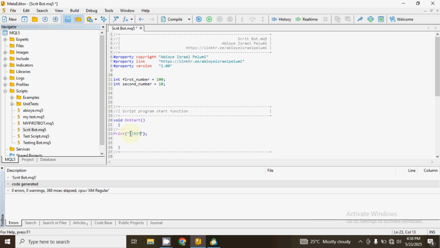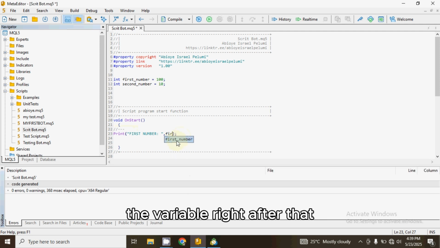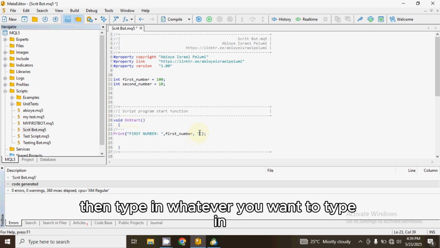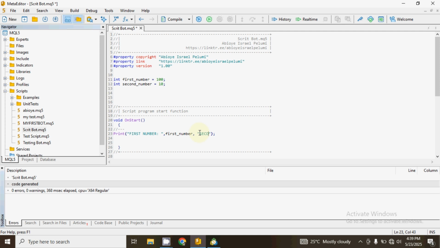First number, right? A colon. Then after the quotation mark, add a comma. Then you can type first number, the variable, right? After that, add another comma, then add two double quotation marks, then type in whatever message you want to type, second number.